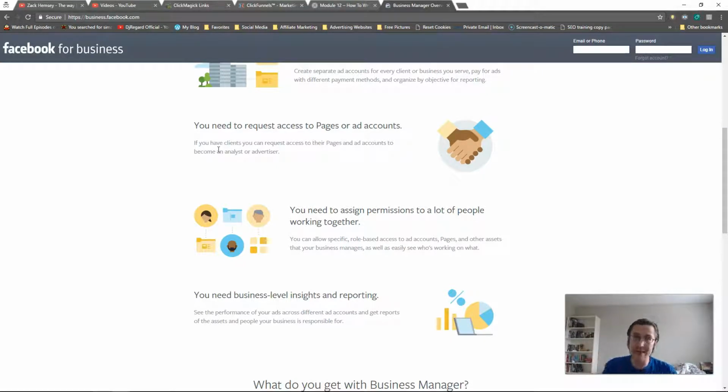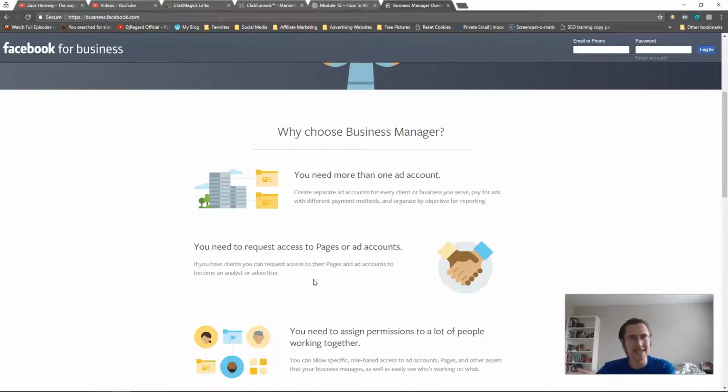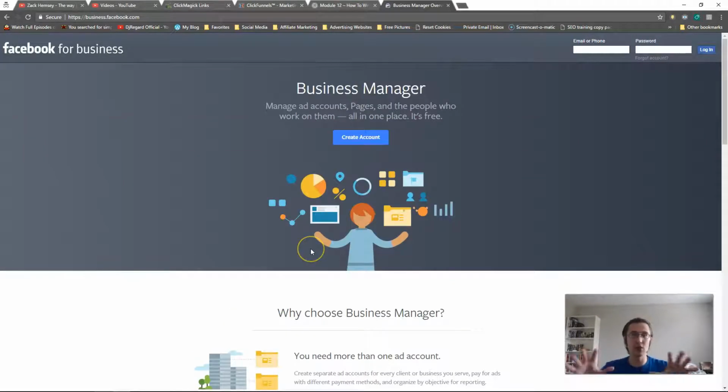Facebook for Business is made especially for sharing. Well, it's not made only for sharing, but that's one of the big reasons it was made. You can work together and set the level. You can make them admin, you can make them editor, you can make them just an analyzer who can't even edit. So you can set whatever level you want for the people that you're sharing this with. So that's the reason for maybe later on down the road. Now, the two big reasons that I found were really relevant to beginners.